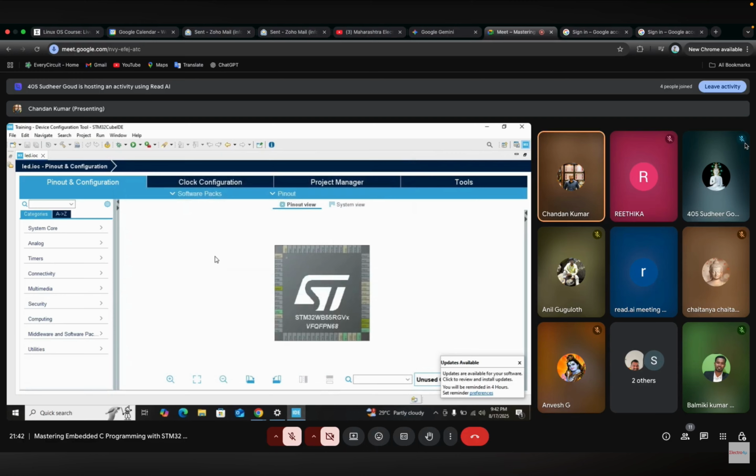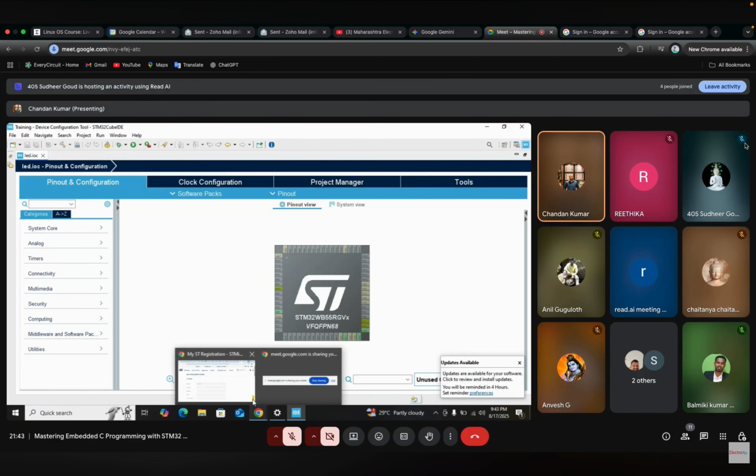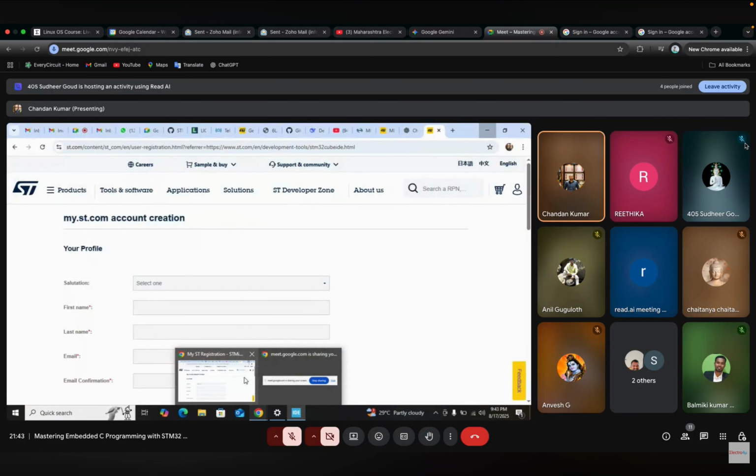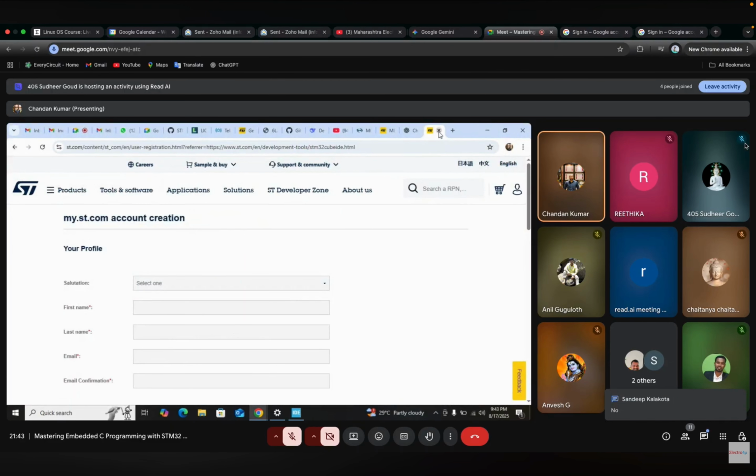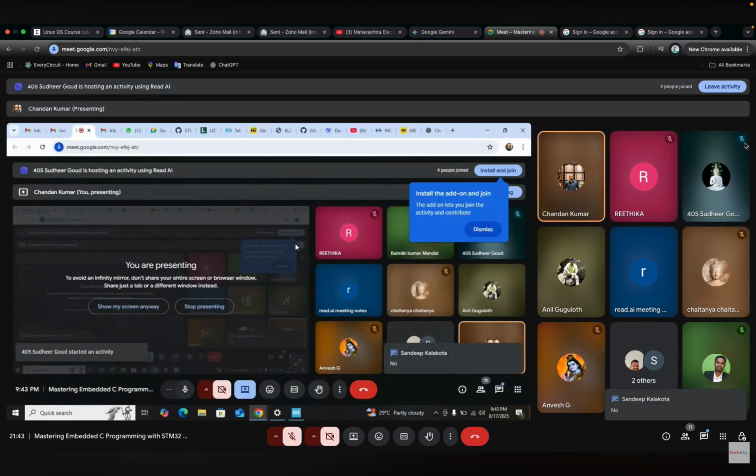Then if you want to select anything like LED pins or switches, where will you get them from? We will have to download the schematic and datasheet. First of all, any doubt till now? Okay.